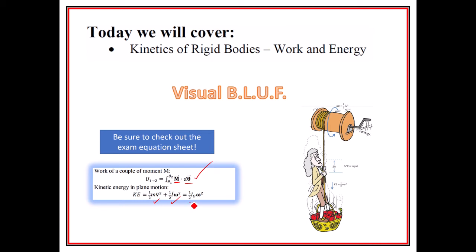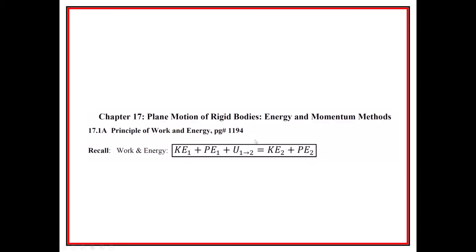Something else we will point out is that the combination of these two will result in us showing again the existence of the parallel axis theorem. I'll mention that briefly down below. You could see that here we have the translational kinetic energy, and here, if this cable drum has a mass moment of inertia, it too will have kinetic energy. So it'll be a combination of that translation and that rotation kinetic energy.